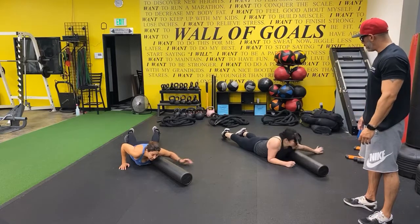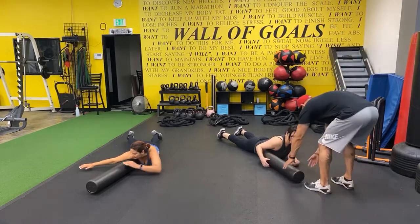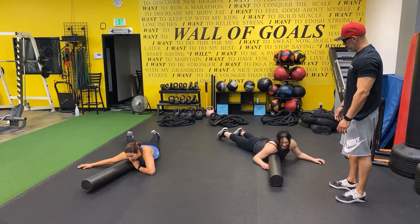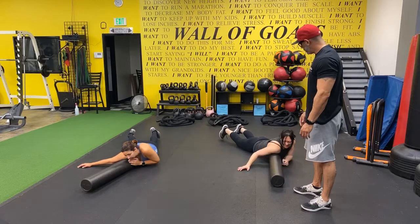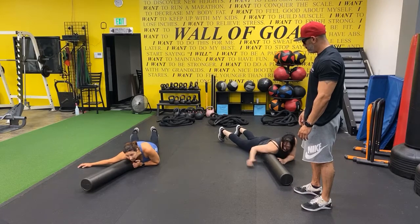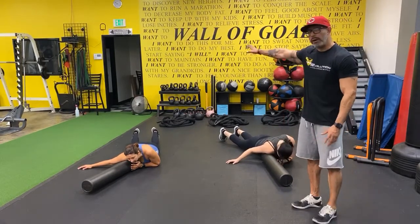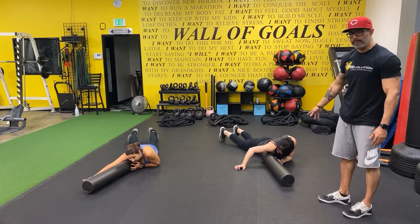Go to our right side real quick. So angle the foam roller out a little bit to the outside. Again, once we find that good little spot with that right arm out, we're going to take that right arm up and down. Okay, so now let's only feel it because I heard it.